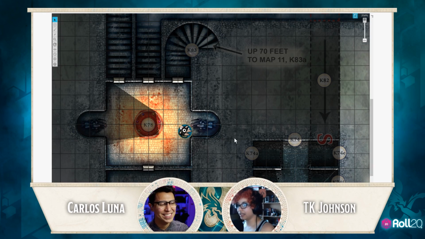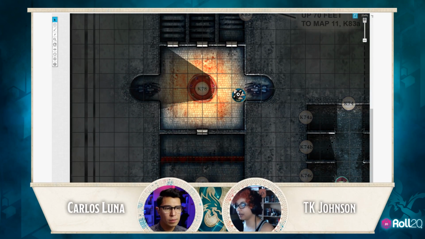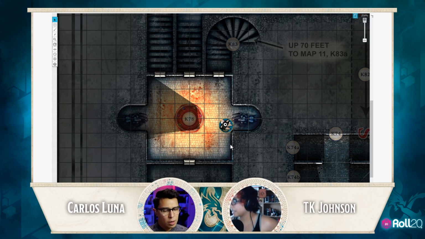I kind of like it, especially if you use the polygon or the X, because if they come over here and there's a column there and they knock down the column, you can immediately select it and destroy it. And now that's all opened up. It's really good when you're GMing and maybe doing combat, or trying to show the effects after combat. It's really good to run through the ruins and say, okay, there's something here that's obstructing.